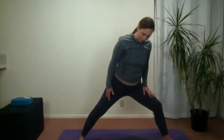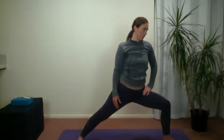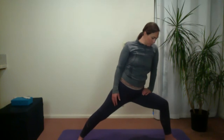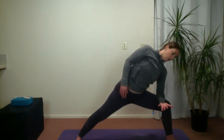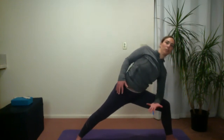Again, you may need to move your back foot back a little bit as you deepen into that lunge position for extended lateral. Front knee directly over that front heel, and check where you can handle that front leg. Front forearm, palm up, fingers spread, and then stable in that shoulder, reaching this arm up and over.